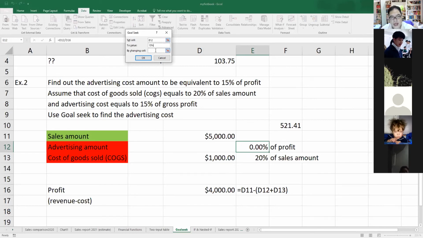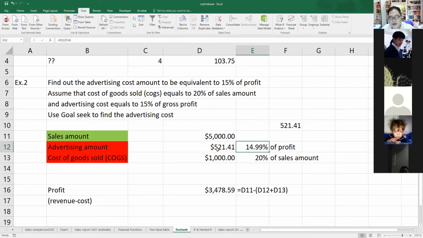And I allow the cell of advertising amount to change to any value, and I let Excel run and find the most suitable or nearest value for the advertising amount for me. In this case you can see that my computer tried its best to reach 14.99%.